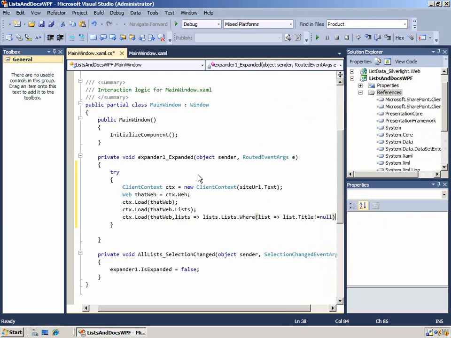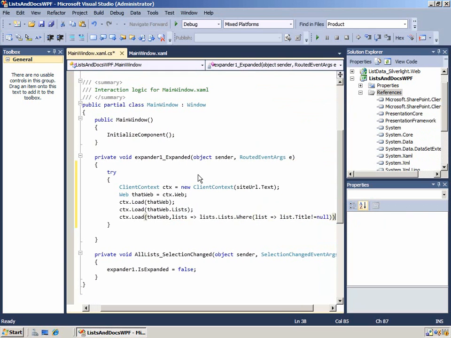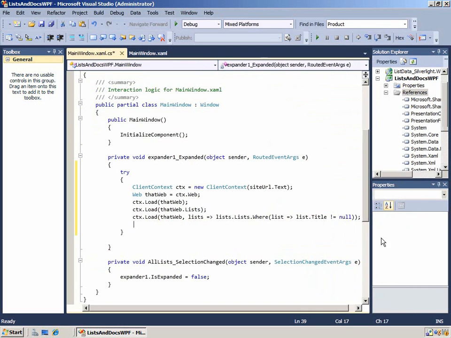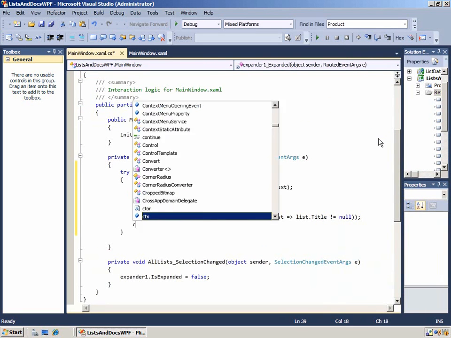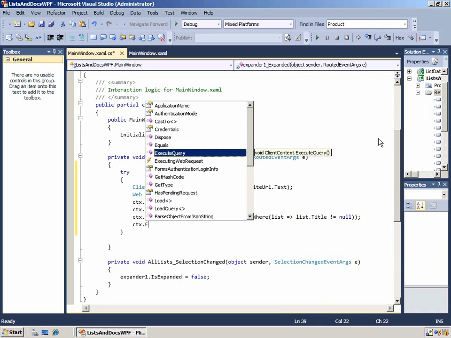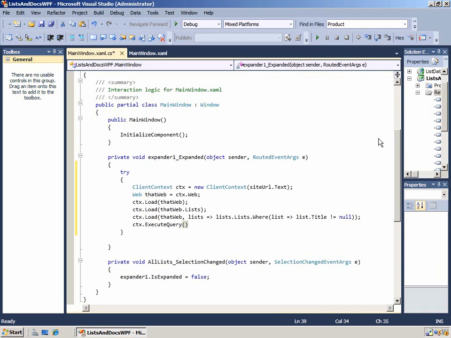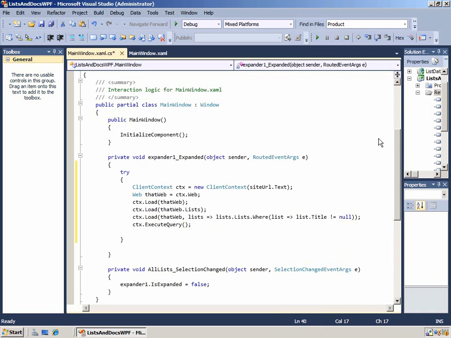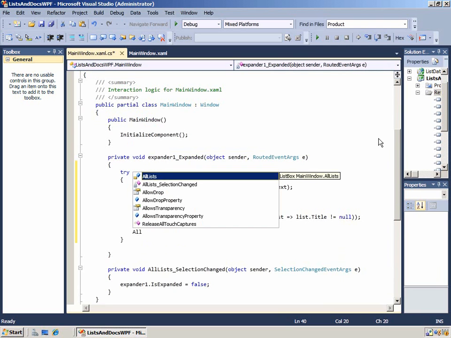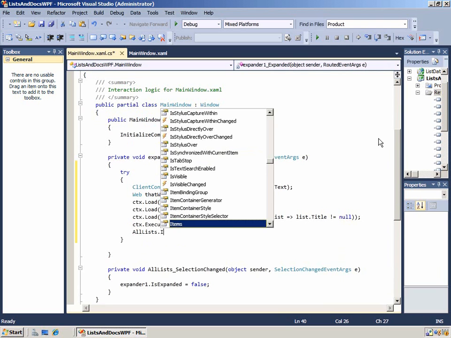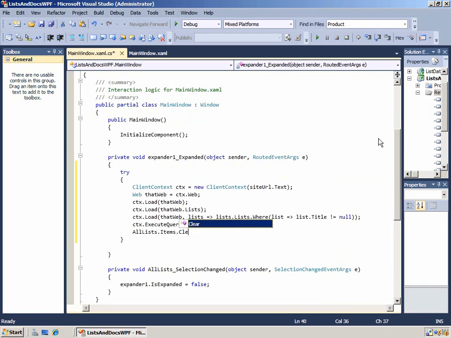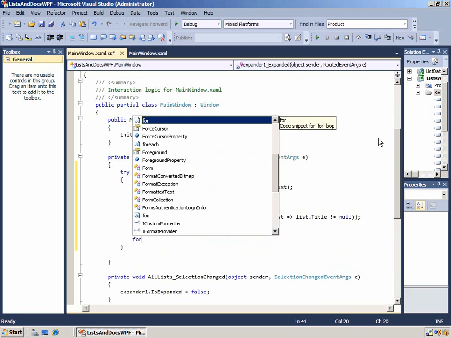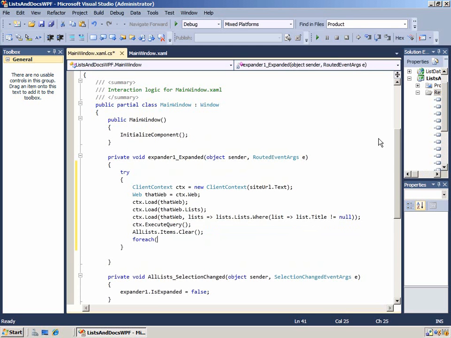What we must now do is call execute query. Because we're running from a .NET application, we can call execute query directly, and this takes the commands that we've previously written, it batches them and sends them to the SharePoint server for execution. So we clear our list items from our list box, which is underneath the expander object, and we'll clear the current values there and then iterate through the list objects in the lists collection of the web. So this collection has already been prepared, and by the time we call execute query we know that it's fully populated. So we can now start working with those lists.